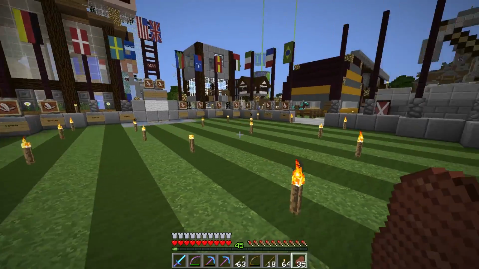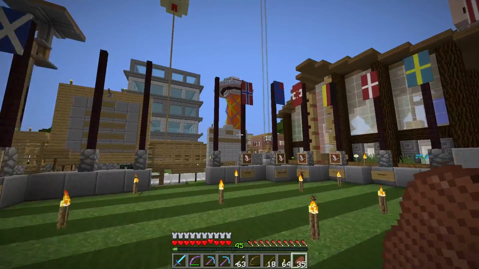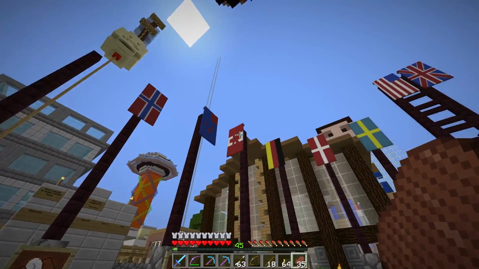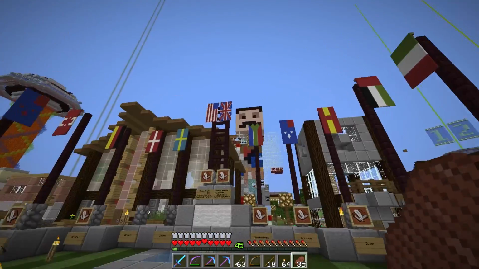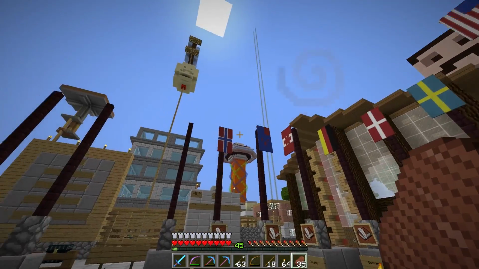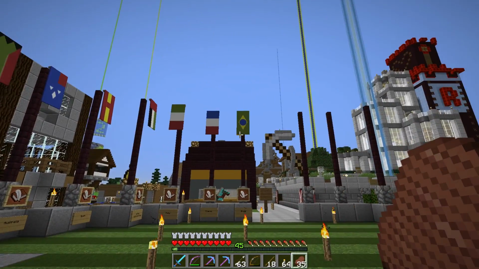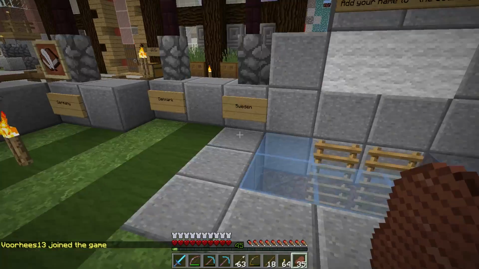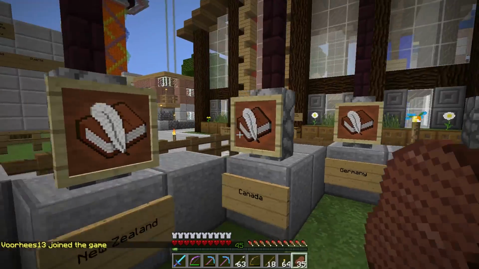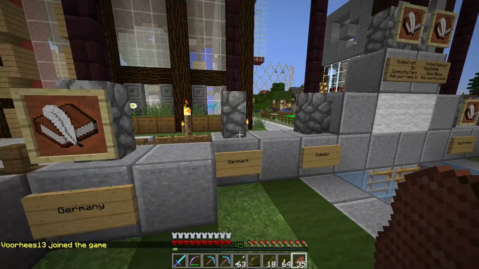So here's one of my favorite new builds here in the town, and it represents all the flags that represent the countries of the different people who are on this server. And take a look at that. All those countries are represented here. It's pretty impressive. And each one has a book. And each book has names of the different people who are in each of these countries.